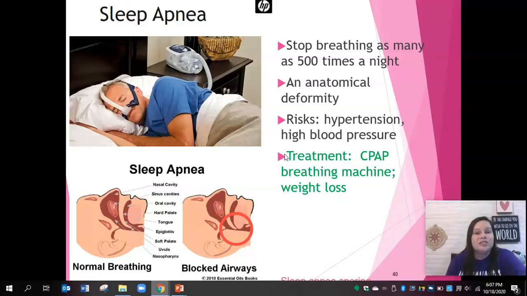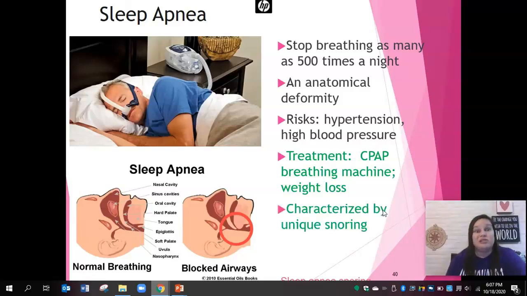Because if you are constantly being woken up through the night, you're not making it into REM sleep and you're not getting the REM sleep. The main treatment is a CPAP machine, which they wear to help them breathe and which gives a constant flow of air. A lot of people resist it because the machine can be kind of uncomfortable or loud, but the effects are great, the positive effects. And then the other way to treat it is by losing weight if it's because of being overweight.